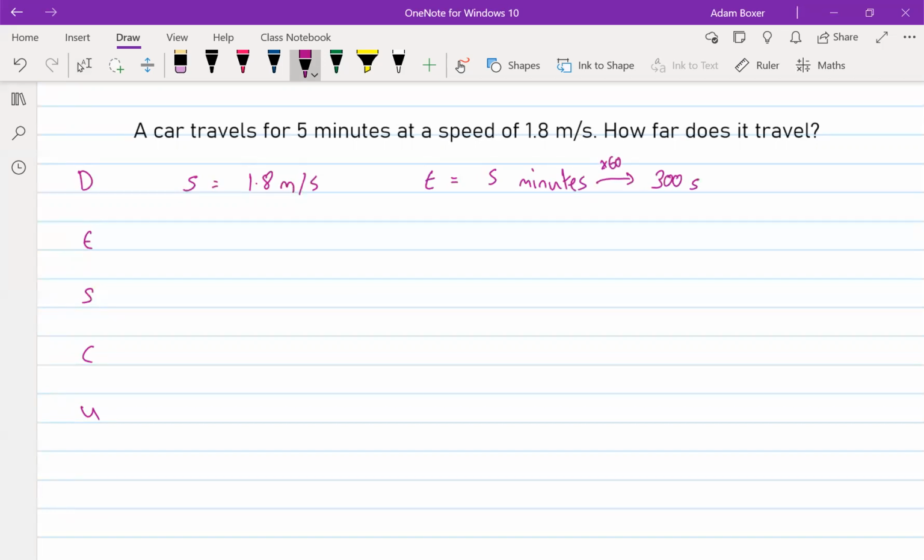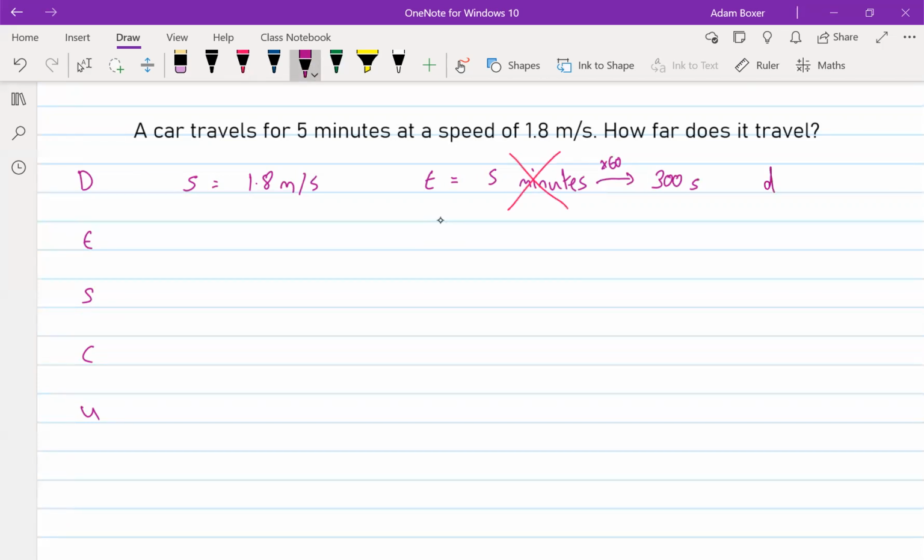We have done this many, many times, which is why I let you have a go yourself. Ordinarily, I'd slow it down and say, look, we've got the minutes and the seconds. But you've done this so many times that I'm confident most of you managed to do this. If you forgot to do that and you used 5 minutes in your answer, pause the video now, go ahead and work it out properly using the 300 seconds. And reminder that I like to cross this out to make sure it never gets used again.